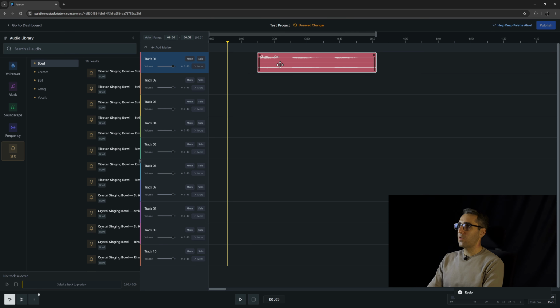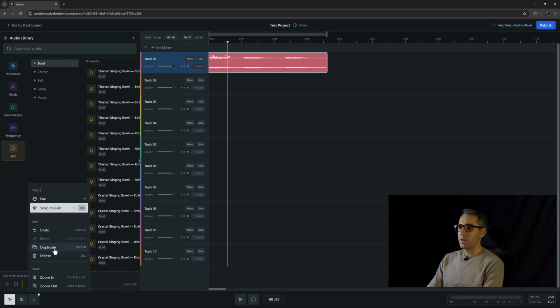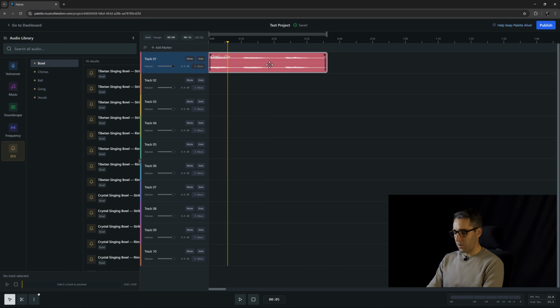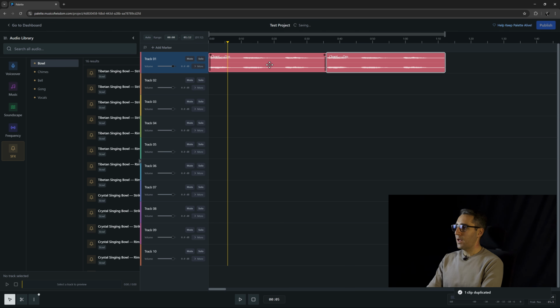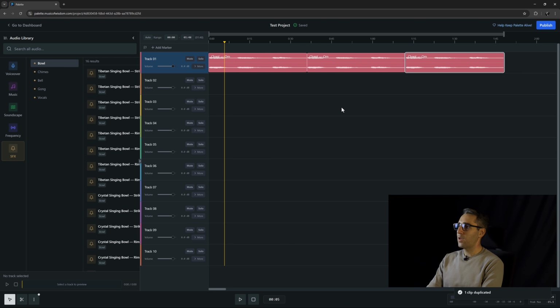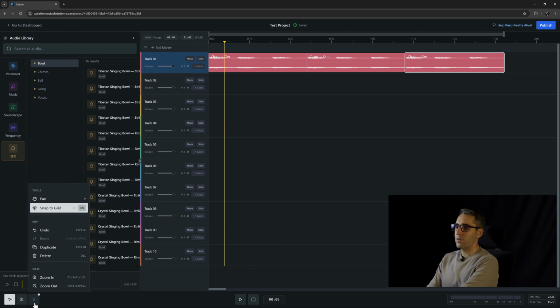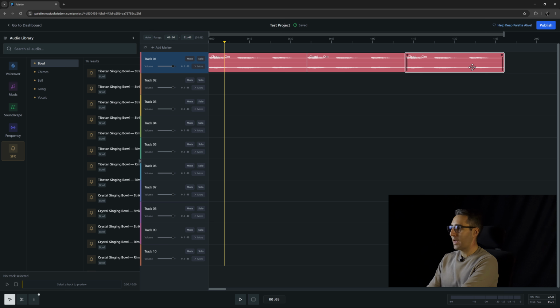So the next one is duplicating a certain audio clip. Obviously, for duplication, you can come down here and click on duplicate, but the shortcut is, if you select the track, you can simply hold Control and press D, and you can do that again to create multiple tracks there. So I'm going to remove this, and for removing, you can select it and delete it, or simply select it and press the delete key on your keyboard.